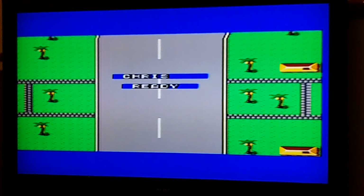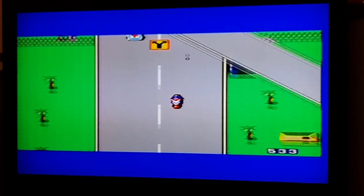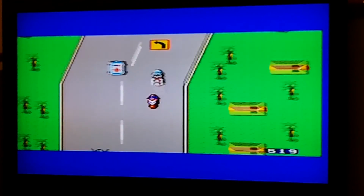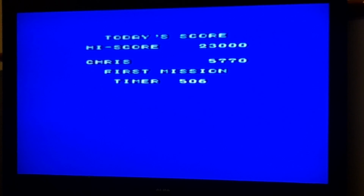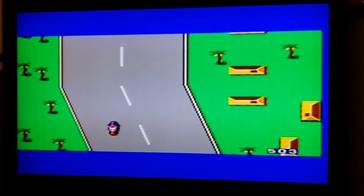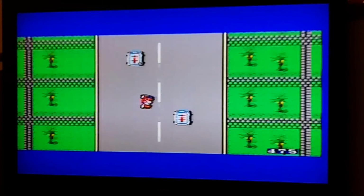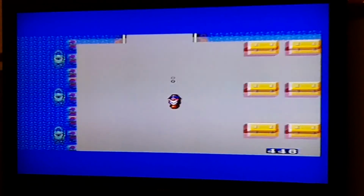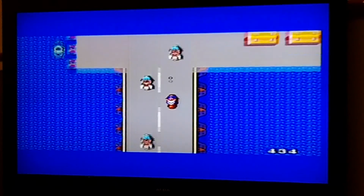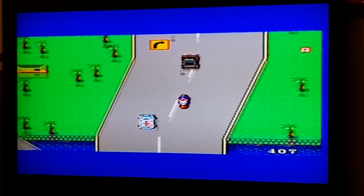I can understand why you get 558 seconds now. Also, the moment anybody touches you, you are done for. See? He hit me and I went flying. You've got to have quick eyes to be able to anticipate what's coming up. Oh, you can kill all bikes. Okay, fair enough. Meaning I can kill the ambulances, they just take a few shots.